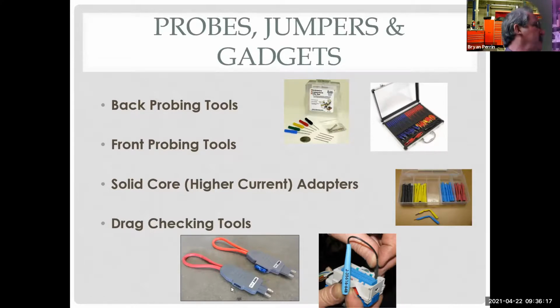So what we're doing here is we're using a tool, which is a front probing tool of the correct size, to put into the female portion of the pin, and it should hold the weight of the connector. So when I insert it, it should have enough drag to hold the weight of the connector. So if I insert it, go up, and the connector falls off, the female pin in the connector is bad. That could be my whole problem, or intermittent problem, with my wiring.